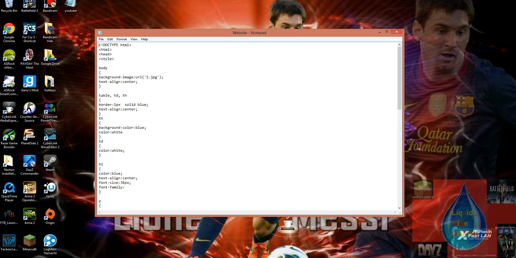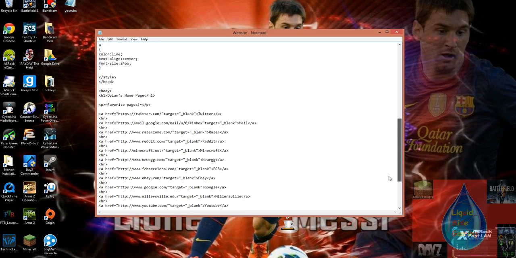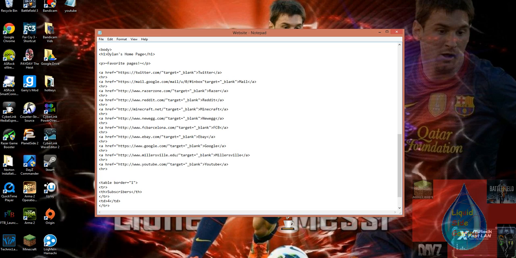I will do this whole part at the end. You need to have it at the beginning, but it's something to do once you're done making it. So to start off, you do body, and then my heading is Dylan's homepage, and then my P, which is for paragraph. I just put that symbol there and wrote favorite pages. Another thing: to end, you have your first heading, your words in between, and then to end it, you put the bracket and a slash in front of your H1. For everything, like for paragraph, you do /P at the end of it.